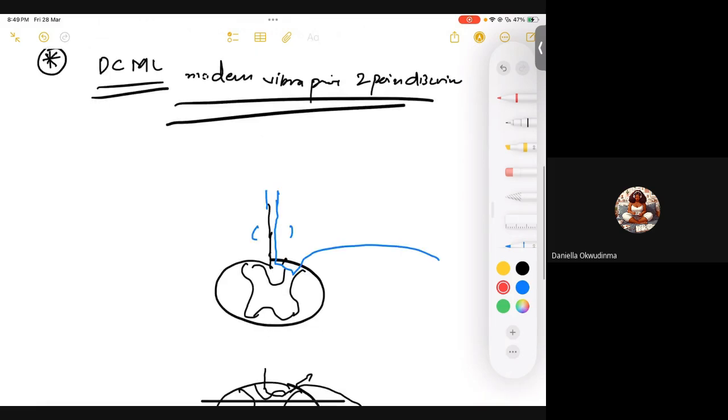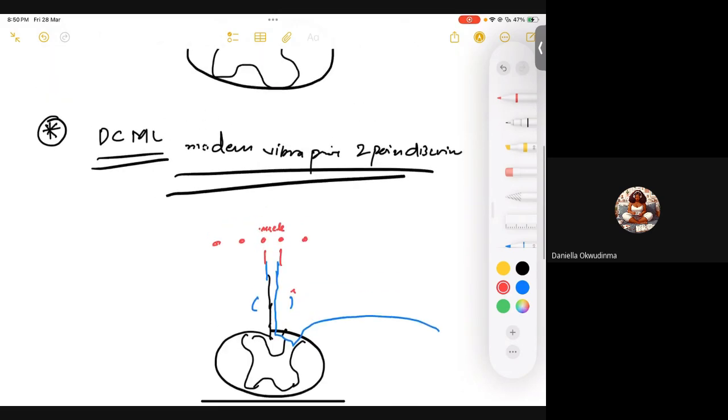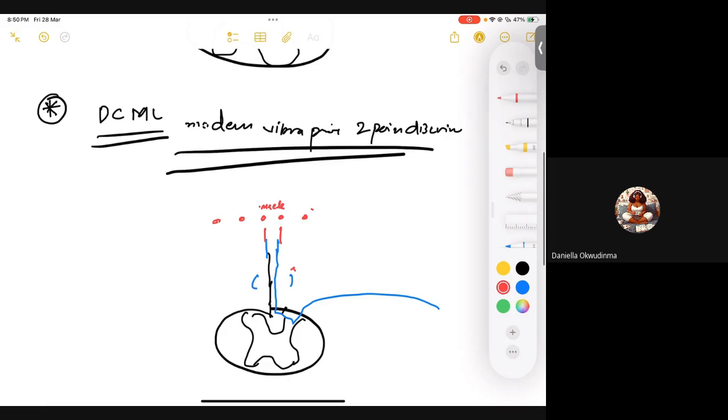What happens then in your lower medulla is that they are going to synapse on second order neurons, right? Which are basically also known as nucleus. So fasciculus gracilis is going to synapse with the second order neuron, whose cell body is known as nucleus gracilis, right? While your fasciculus cuneatus is going to synapse with the second order neuron, and the cell body of that neuron is called nucleus cuneatus. Yes, nucleus cuneatus. Perfect.